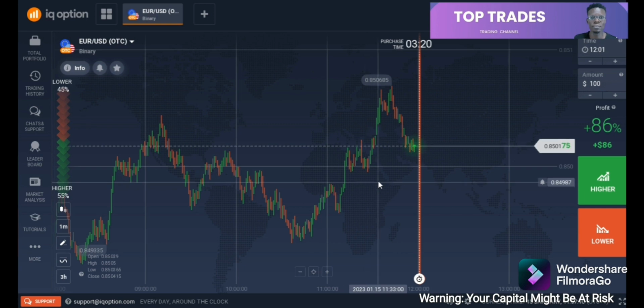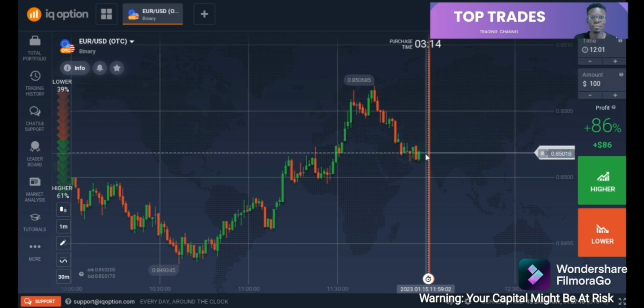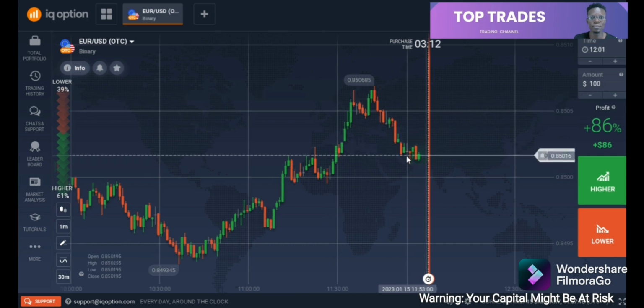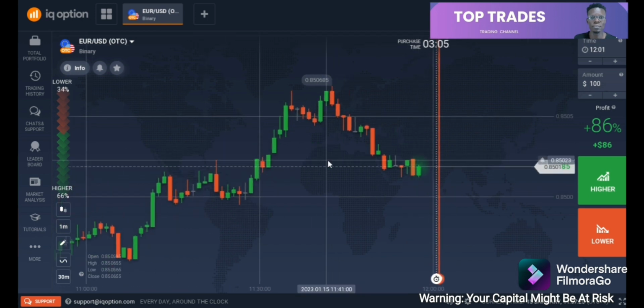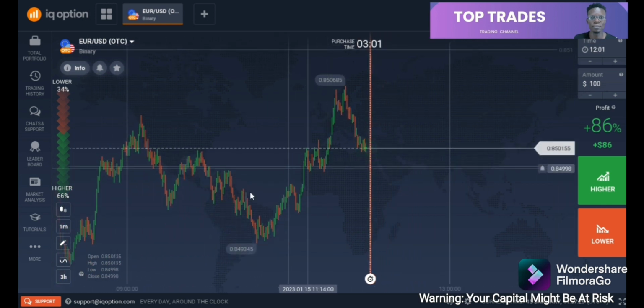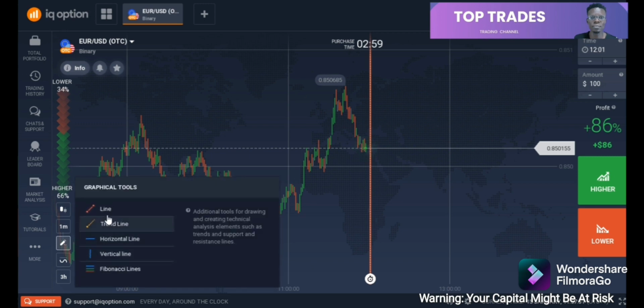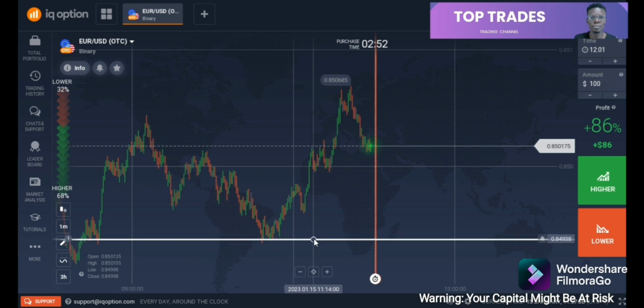So what we can do with this scenario is wait for the market to get weak as it's reversing. This is the run, this is the retracement, so we can wait for the market to get really weak, and then we can go with the trade after we get a good candlestick confirmation. So the first thing I'm going to do here is draw some levels so we can understand what is going on.